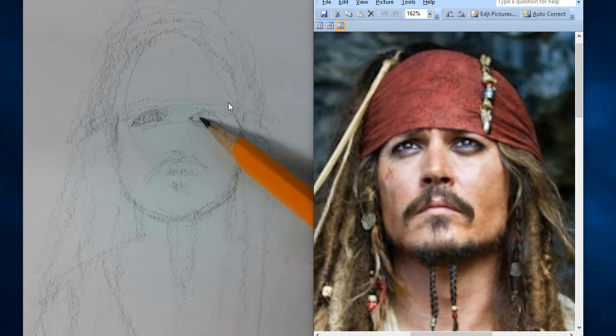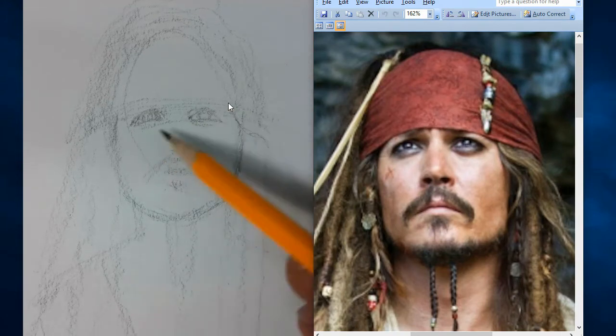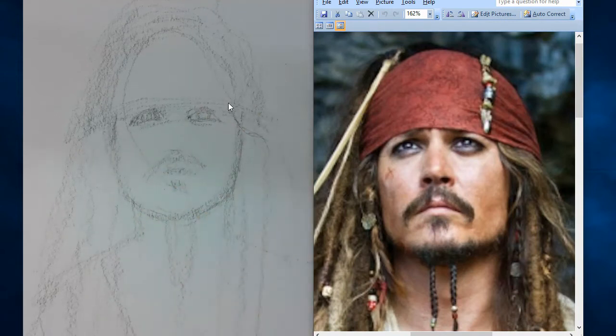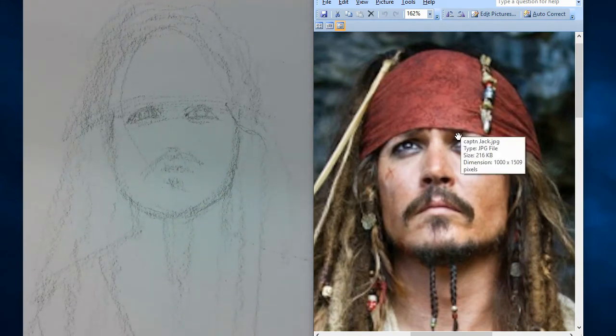And a little bracket for his iris, because the top and bottom part of that circle is covered up by his eyelids. So all I'm doing is blocking it in. I realize that a lot of this stuff I'm just going to do with ink. Look at the shadows, like this little shadow that's right here, this little shadow that's right there. We're going to do those little shadows in. But everything else we're going to leave out. All this stuff in here we're going to leave out. We'll just do some little hatch marks over there.